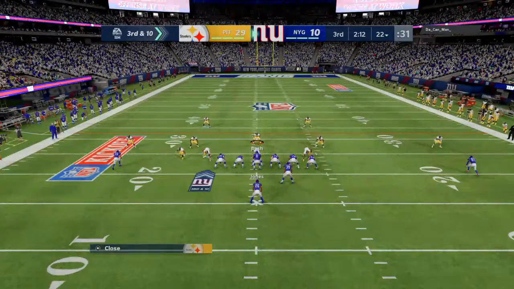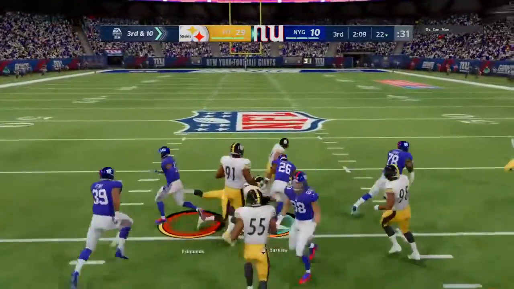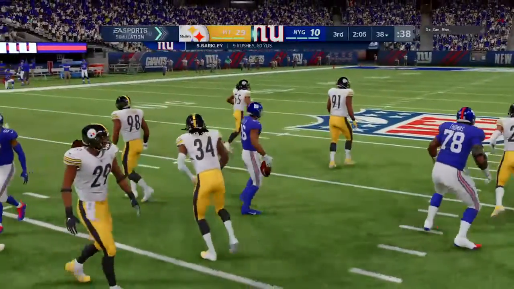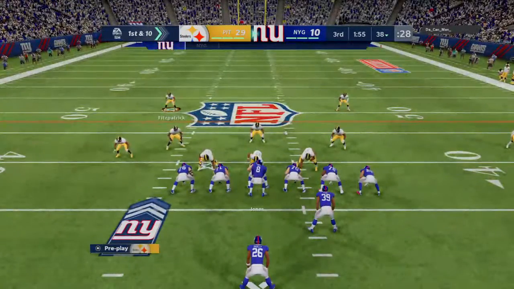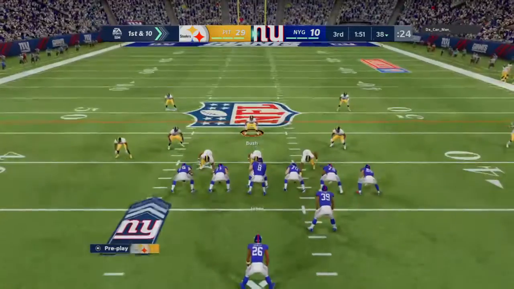This offense in desperate need of a conversion as they come up on third down. And they're able to get this one across the 35. That's good for the Giants. They'll get 15 and a Giants first down. First and 10. So a solid run by Saquon Barkley and another 1st and 10 here.